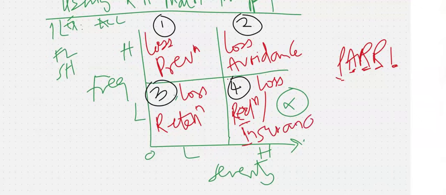In some books, instead of retention, they can say assumption. Assumption means you assume it. When you say you assume something, you take care of it. You are in charge of it. So instead of saying loss retention, they can say loss assumption. But let's go with what we are doing here, because assumption is not in your work, it's rather retention.